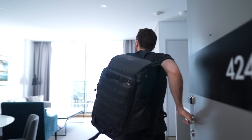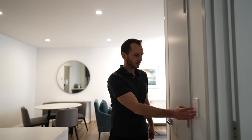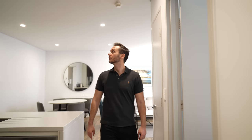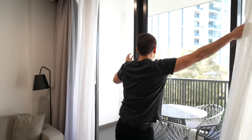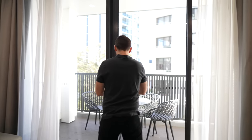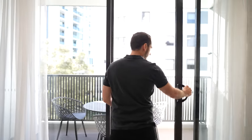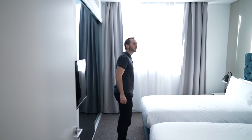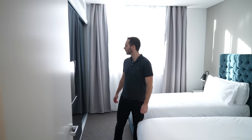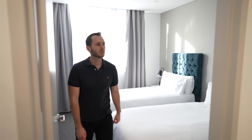If you're shooting an interior, which most virtual tours are, putting on the house lights will help light up darker areas of your location, so do that if you feel it will help. If there's any outdoor areas you want to feature, be sure to make a clear pathway between indoors and outdoors so you can connect them easily later. Finally, do a quick walkthrough of your location and do a 360 with your own eyes before shooting to see if anything needs to be tidied or hidden from shot. If all is clear, it's time to get out our gear.